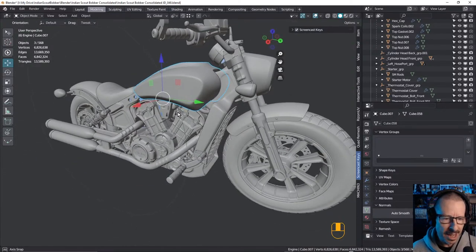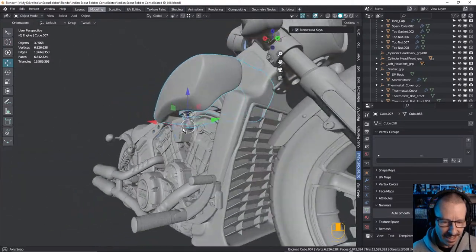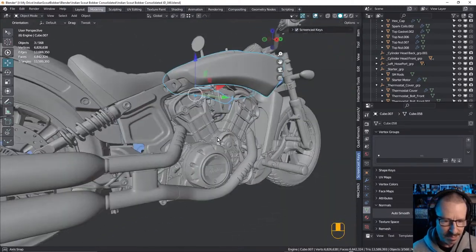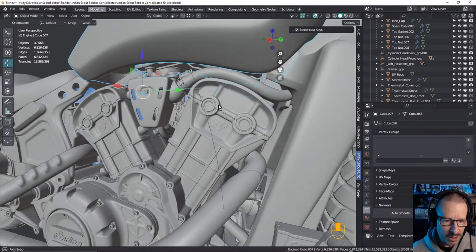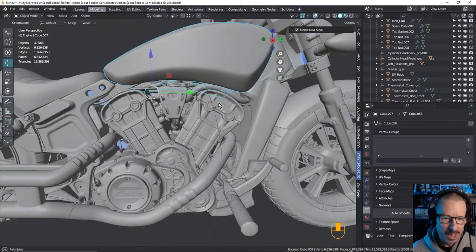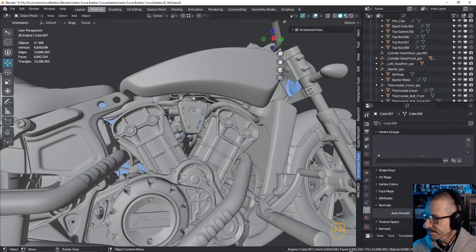I want to get this unwrapped in RizomUV and get it across to Substance Painter. I just want to dig into some textures because I'm a little bit over just modeling. I want to do some texturing for this. But it's just been a great opportunity to learn how to model in Blender.